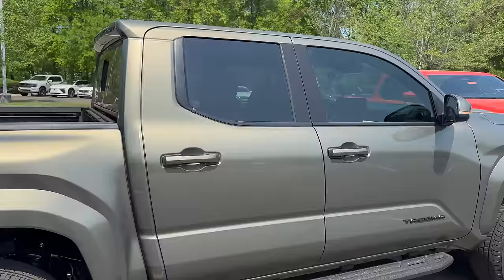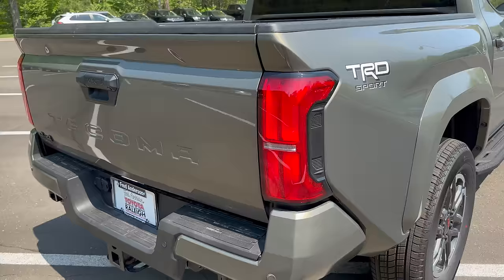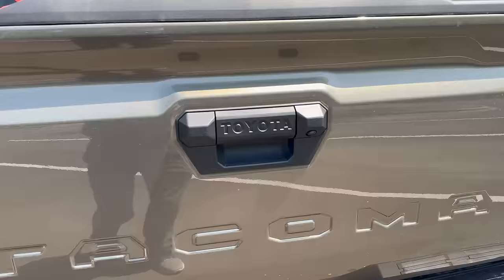It's got turn signal indicators, blind spot, rear cross traffic alert. Now this one does not have the button where you open and close the tailgate. And I promise on that TRD Off-Road, we can also raise it on the passenger side. It's just not set for that. Okay, we've got, look here, not a light, but we've got the camera. So that's different. Nice.